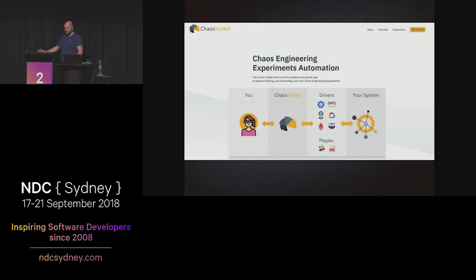There are a lot of tools starting to spawn from the back of this. Okay, this is one of them. This is called Chaos Toolkit. Chaos Toolkit is an open source product that's on GitHub, and it's created by a company called Chaos IQ. And I will show you a demo of this in practice very shortly, and you can go and have a look at what it's doing.